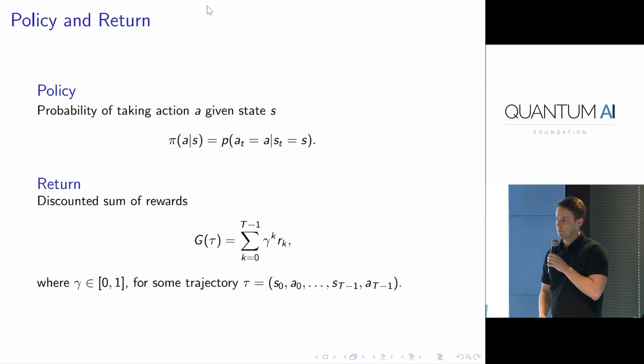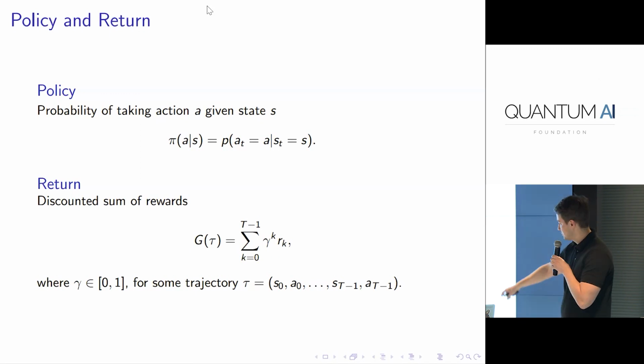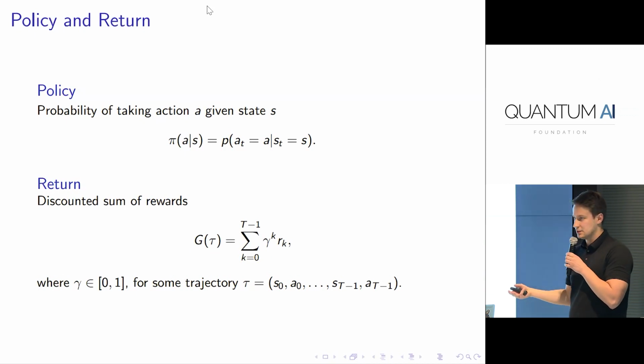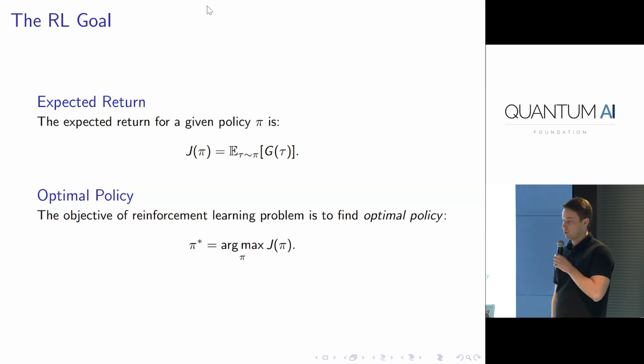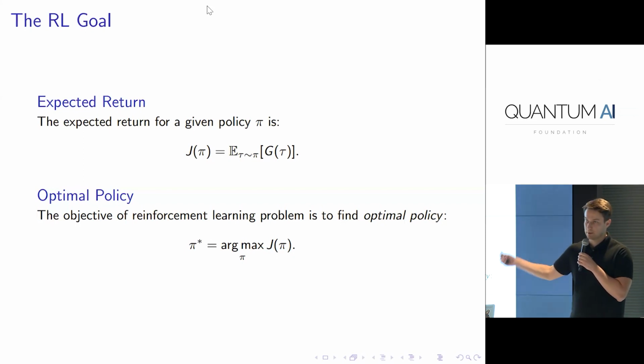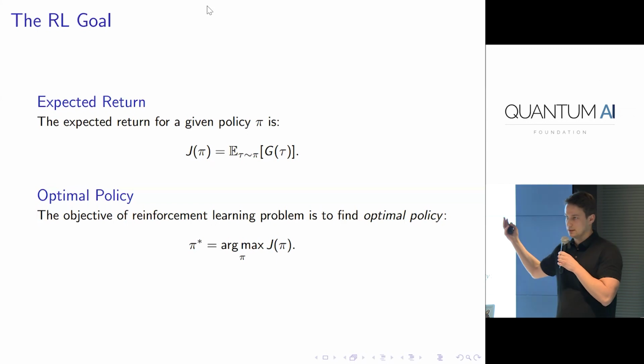And to be honest, we steer this gamma because, as I mentioned, we want to have short circuits. So we want to encourage the agent to produce as short a trajectory as possible, right? Of course, we are not setting it to 0 because then it will be greedy. We want the agent to have a long horizon to finally find the expressible circuit. But by steering this gamma, we encourage it to produce circuits as short as possible. So to evaluate our policy, we use the concept of expected return. This is only the expectation value over the trajectories generated from our policy. In the end, our objective is to find the policy that maximizes this expected return.